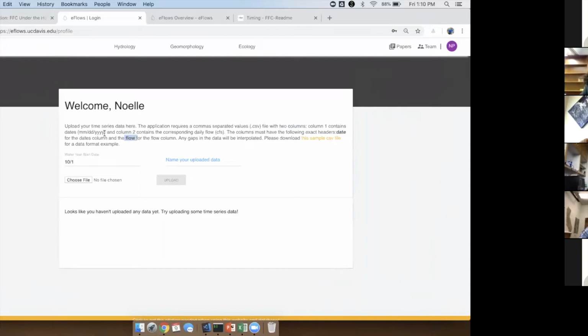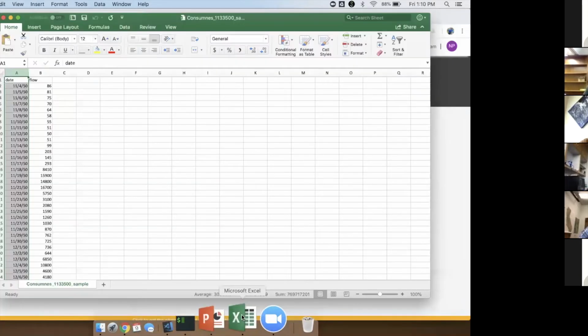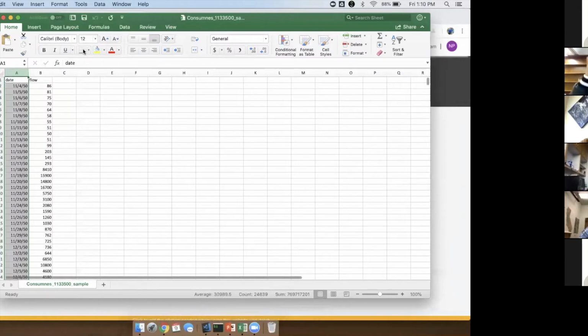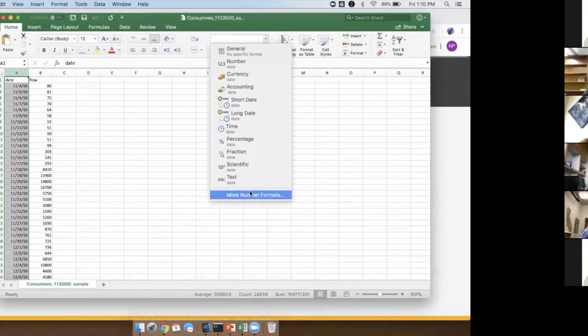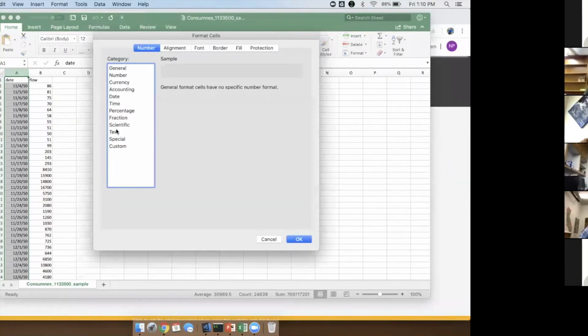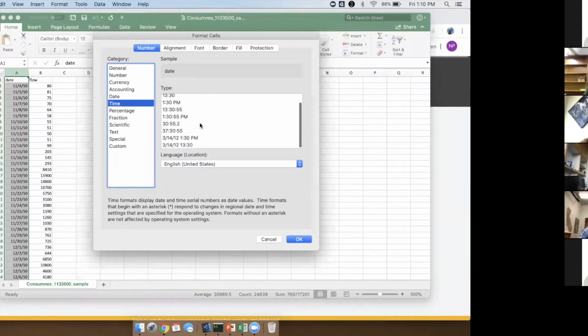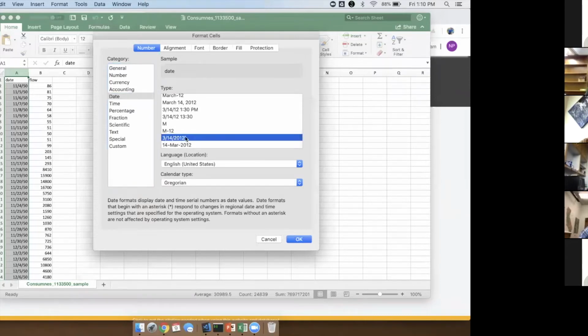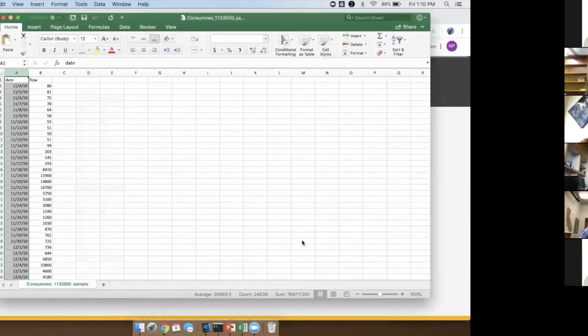The second thing is you want to make sure the dates are in this exact format. And for some reason with Excel on my Mac, it always automatically changes those. So this actually wouldn't run. So we need to go and change this format to match the requirements identically. So we'll go to time, we'll find that date, find that four-digit year, just like this. And so now this will work.